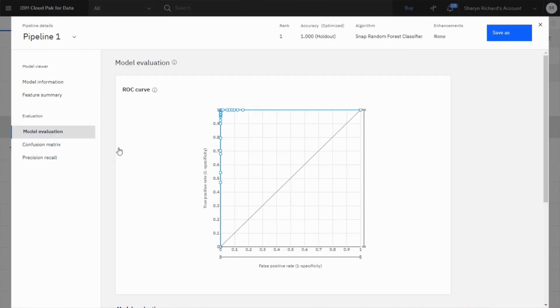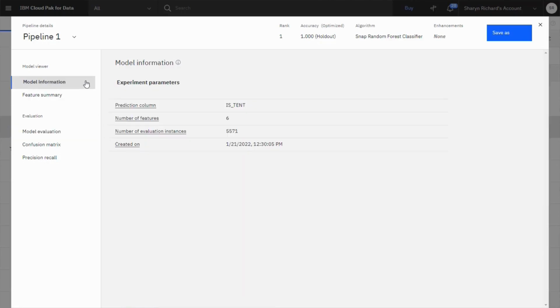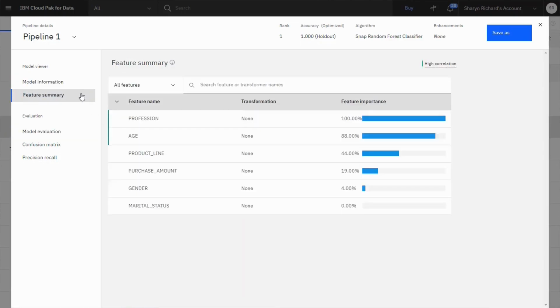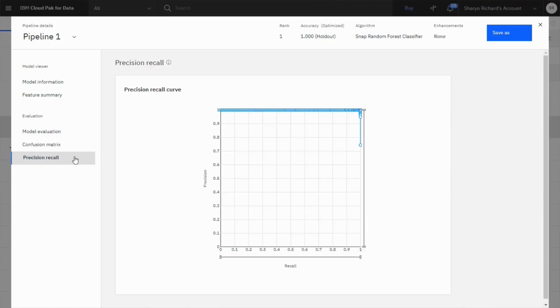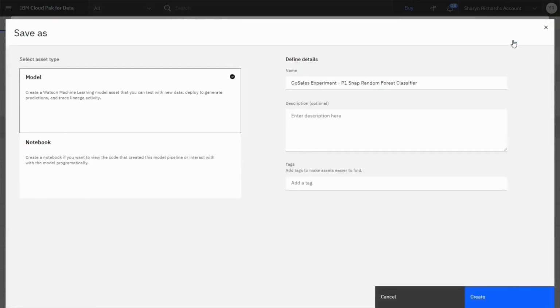After training, the holdout data is used for the resulting pipeline model evaluation and computation of performance information, such as ROC curves and confusion matrices. Here you can also view the model information, feature summary, confusion matrix, and precision recall. This pipeline had the highest ranking, so you can save this as a machine learning model. Just accept the defaults and save the model.